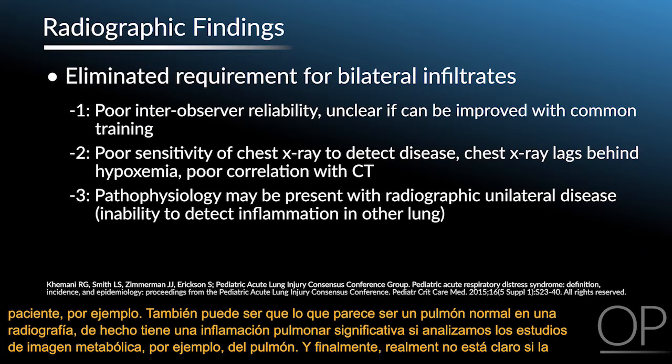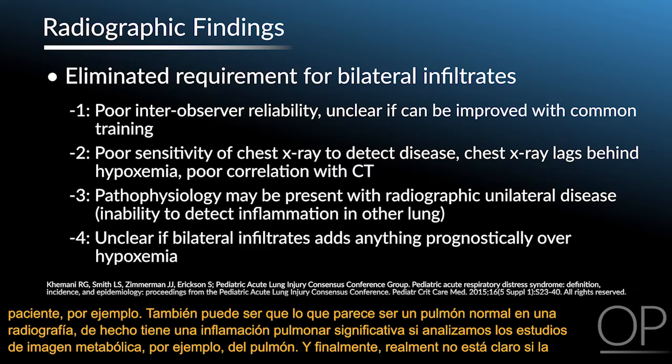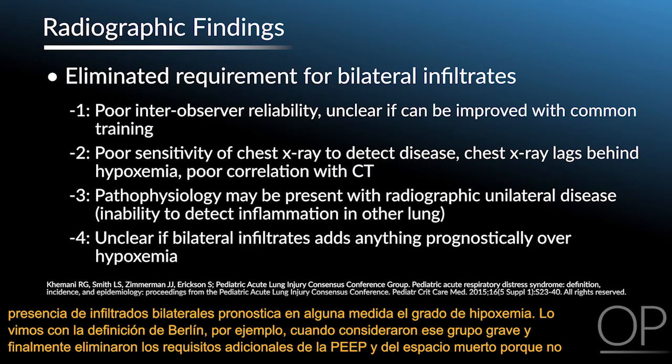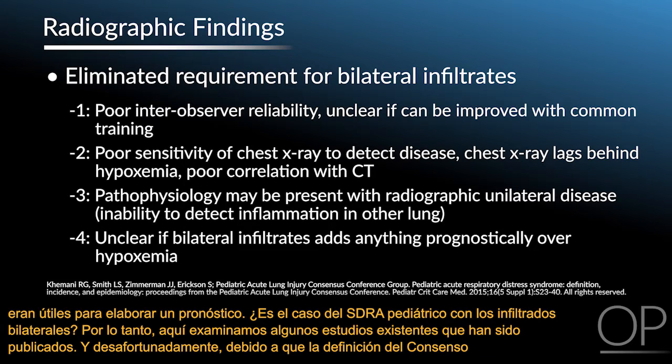And finally, it's really unclear whether the presence of bilateral infiltrates is adding anything prognostically over the degree of hypoxemia. We saw this with the Berlin definition, for example, when they were considering that severe group and ultimately got rid of the additional PEEP requirement and dead space requirements because it didn't add prognostically. Is that the case in pediatric ARDS with the bilateral infiltrates?